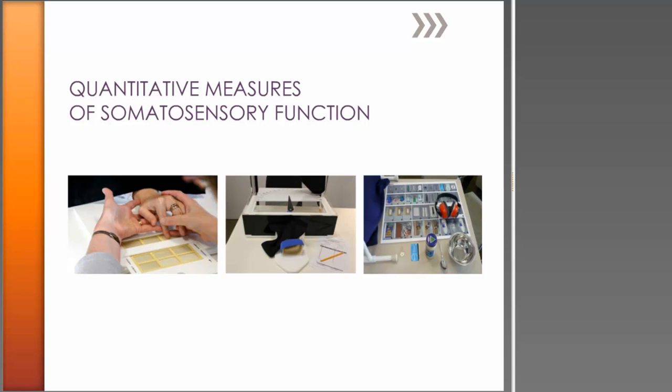So the wrist position sense test, which is represented in the photo in the middle, is a quantitative means of measuring proprioception. You can see what's called the proprioception retractor box that's set up there, and there's a hand and arm splint that a patient is positioned in, and they're then taken through different degrees of wrist movement, from varying degrees of flexion and extension, and they need to indicate using the black pointer that you can probably see what degree they feel that their wrist is at, because their vision is occluded, so they can't obviously see the position of their wrist.